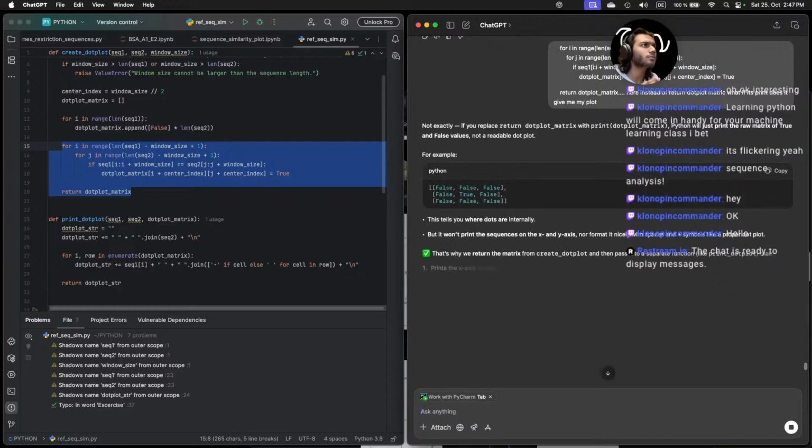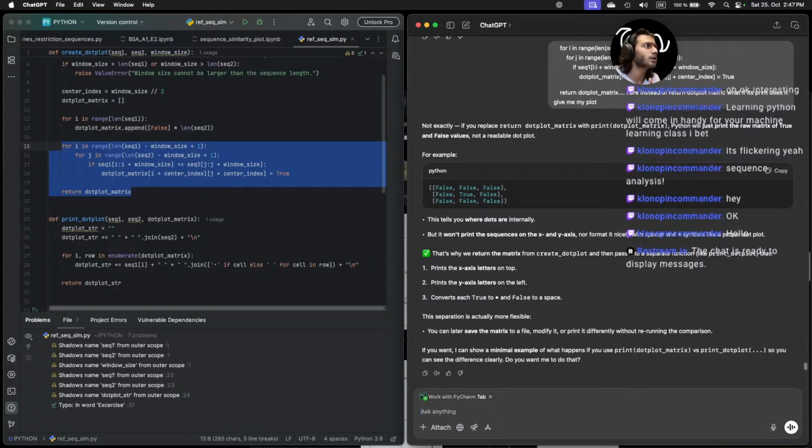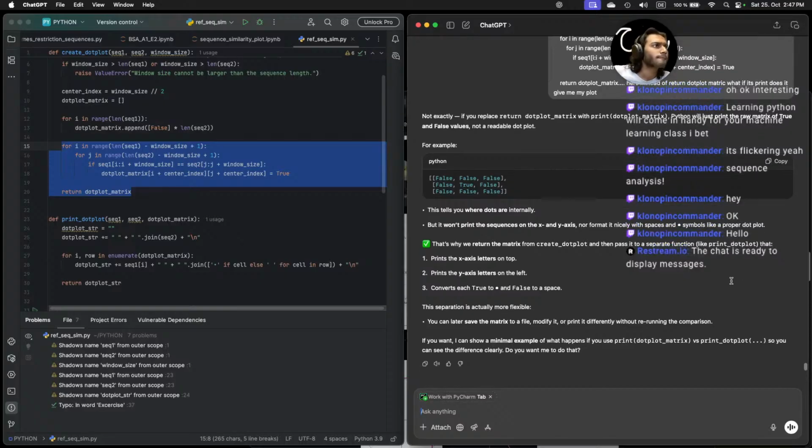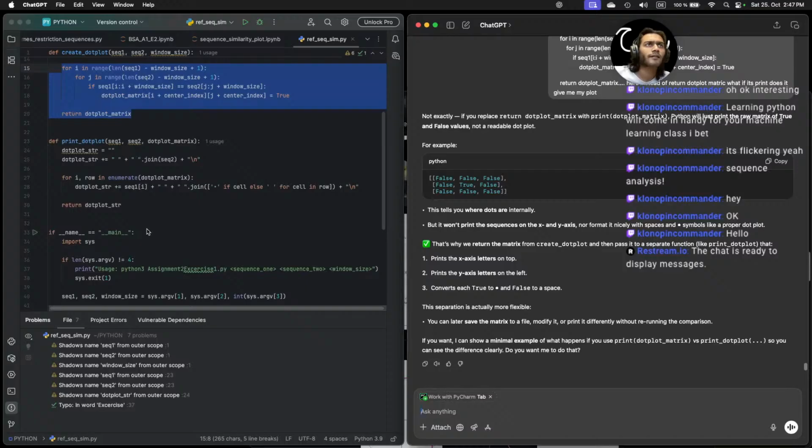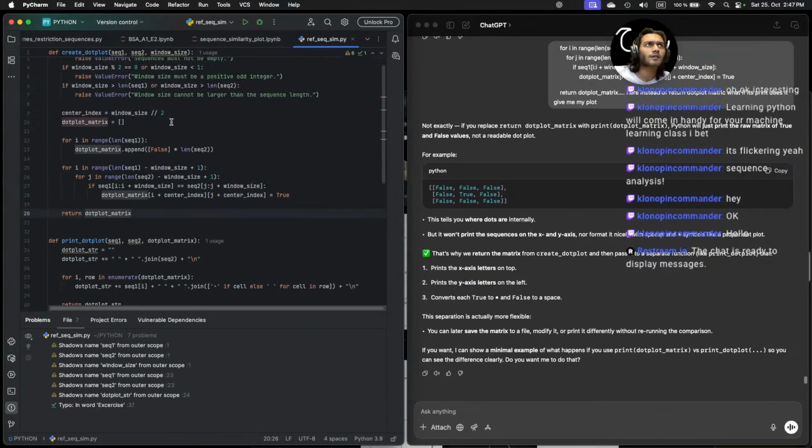If you replace return dot plot with print, Python will print the raw matrix of the unlabeled dot plot. Oh, okay. This tells you where the dots are internally, but it won't print the sequences on the axes. That's why we return the matrix from create dot plot, then pass it to a separate function like print dot plot. Okay.